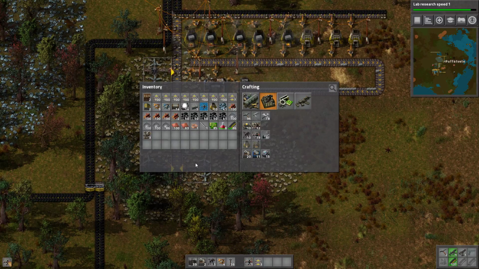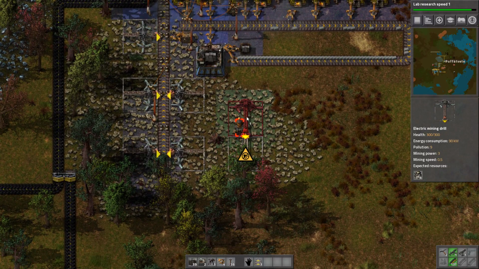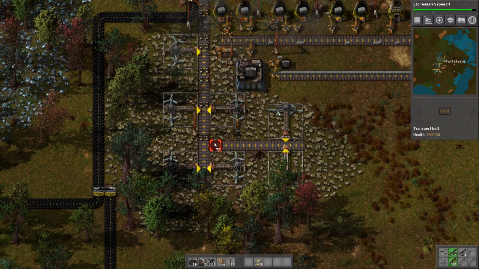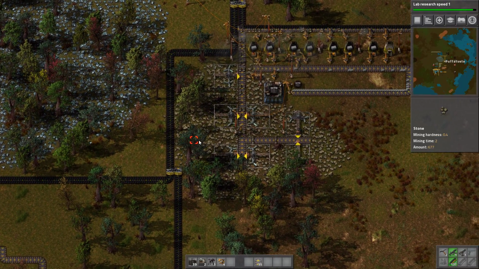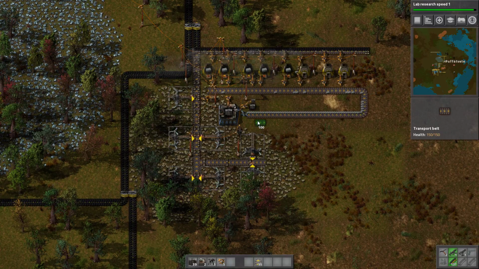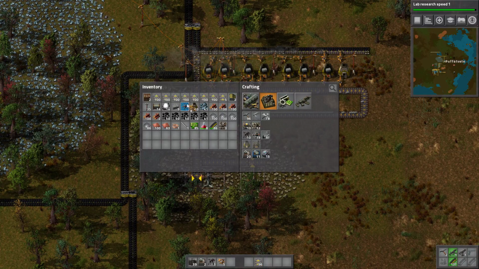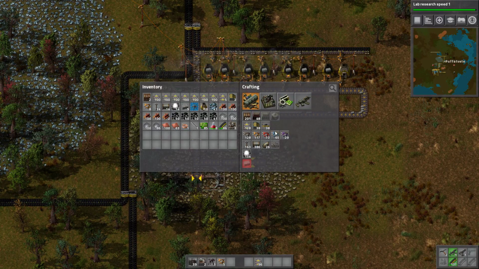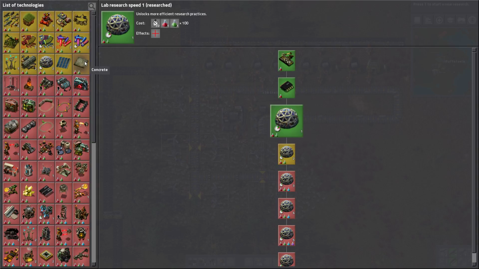This is mostly just because I kind of want to save some time. We're not going to look at this while they build, but we will. Let them do their thing. We will need to have a faster inserter here though. You can put two here. You can actually put two fast ones even. Right.